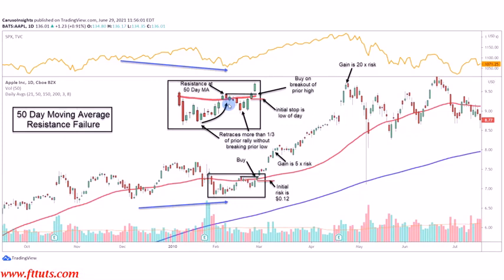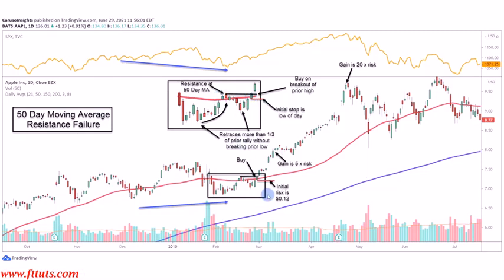This is essentially an expansion on the prior concept of using a bad break, whereas that was centered around one day. This is centered around several days, or a pattern that develops where the 50-day is showing to be resistance over a number of days or weeks. Again, you could have put your stop below the low of the bar that breaks above that prior high.